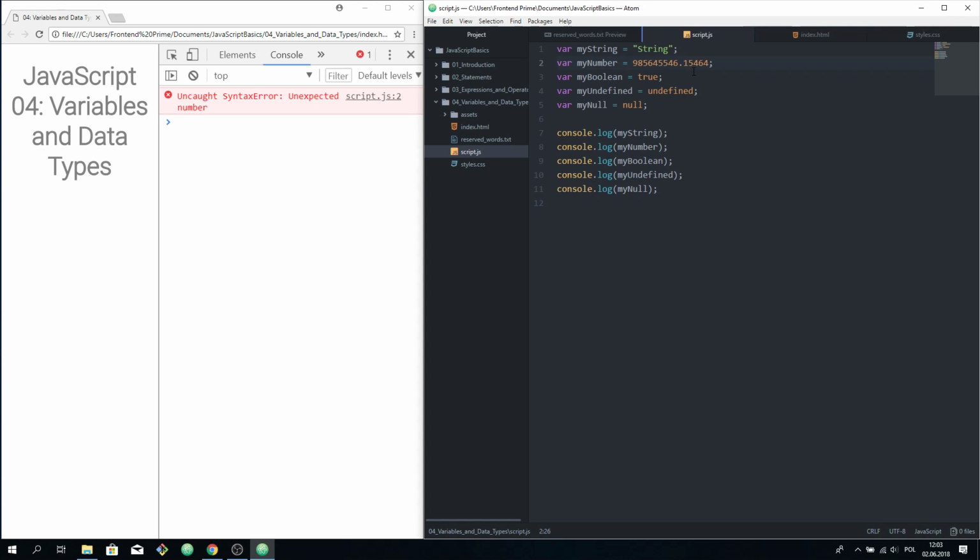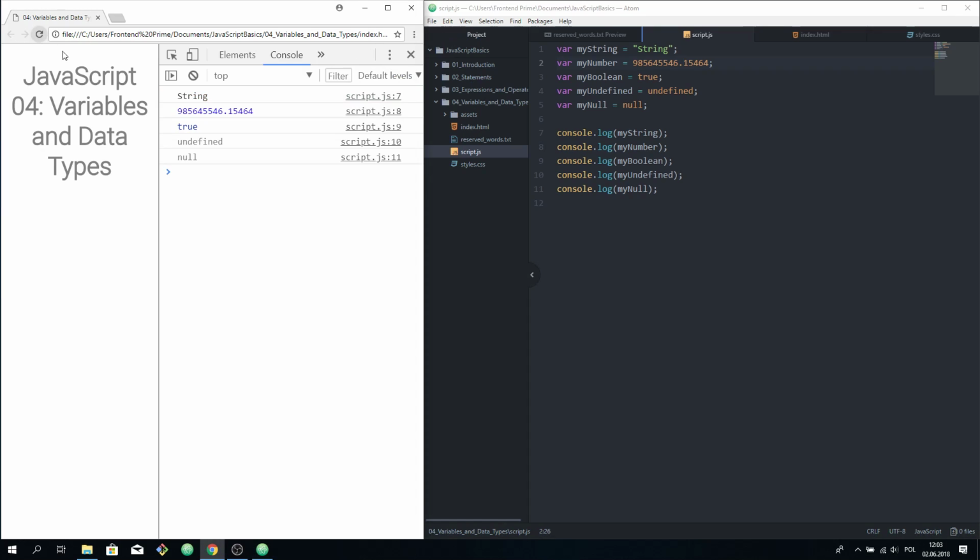Yes, with dot. Sure. Okay. String, number, my boolean, it's a boolean type, undefined and null.